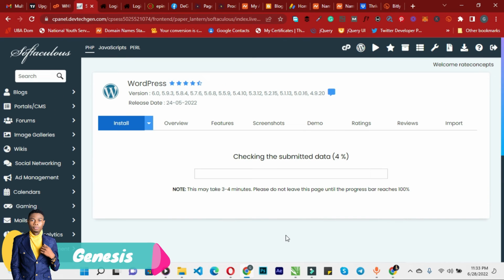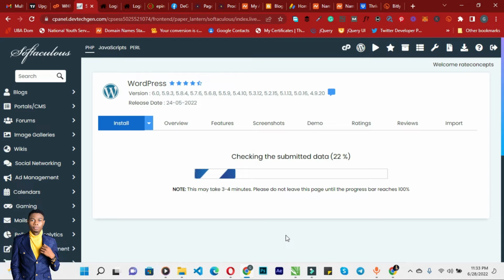And so my WordPress site will be loading. Once it gets to 100%, I'm done installing the WordPress site, and from there I can edit and do whatever I want to do later. So the site is installing. It's at 28% now, going to 31, 32, 33. Depending on your network will determine the speed.